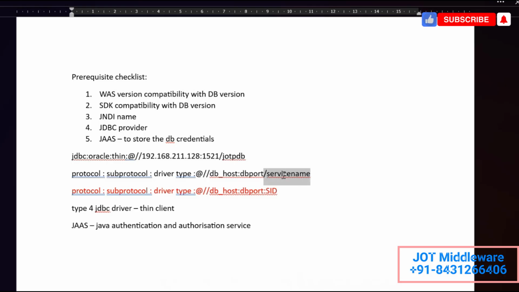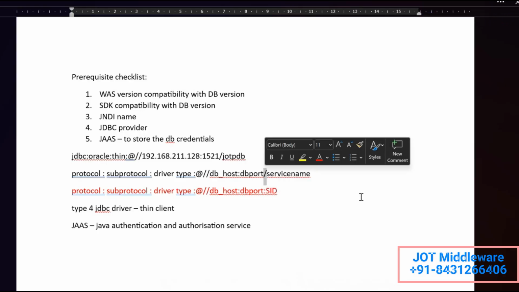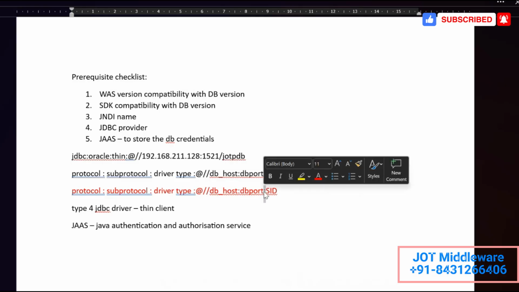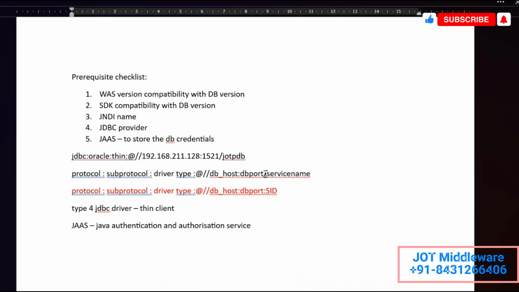And here is the difference: instead of colon, you give slash. Sometimes for MySQL also, depending on the version, you will mention either colon or slash. In WebLogic, I have done this based on the database version and vendor.